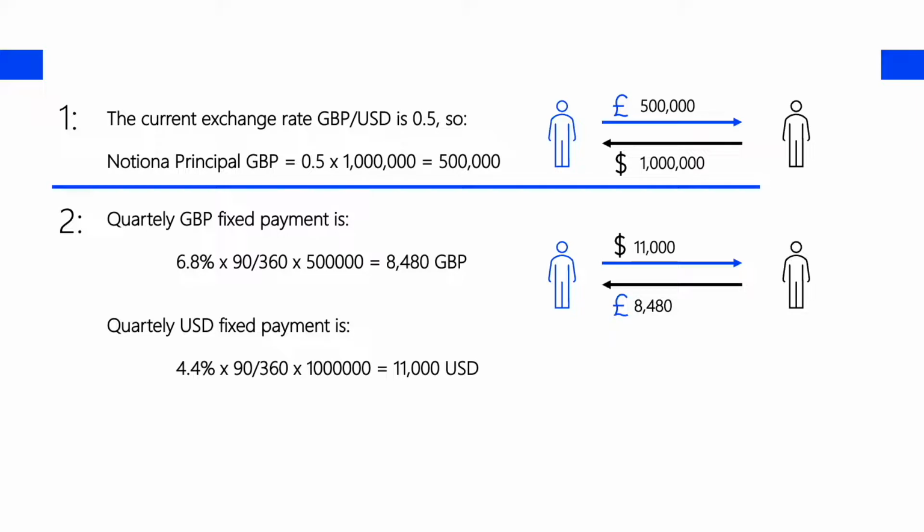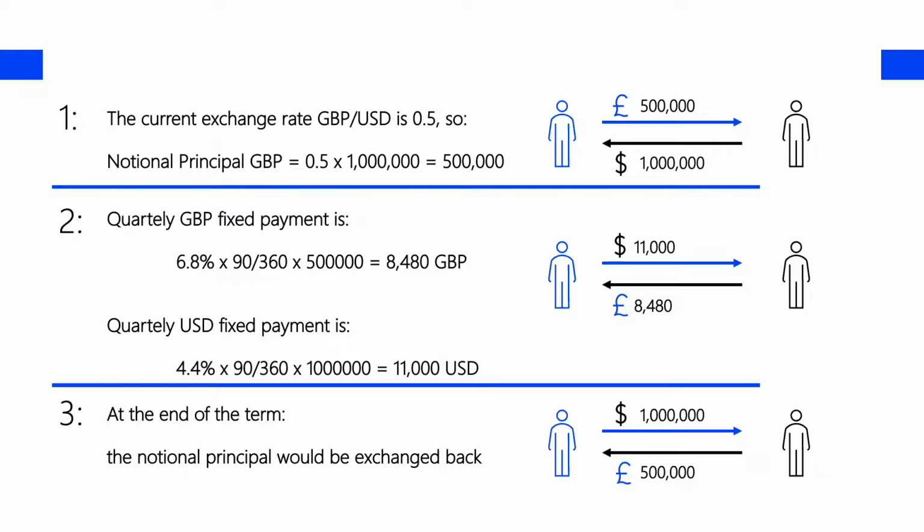USD, same exact method. We were told to assume the fixed rate on the USD was 4.4%. It's quarterly, so multiply it by 90/360. On the notional principal in US dollars of 1 million, multiply that out. We have 11,000 US dollars there. All your flows cannot be netted off. They're in different currencies, so we will be paying 8,500 pounds and receiving 11,000 US dollars, or vice versa, every settlement date. And in addition, the notional principals will also be exchanged. So we can look at all of those flows together. What happens at T0?